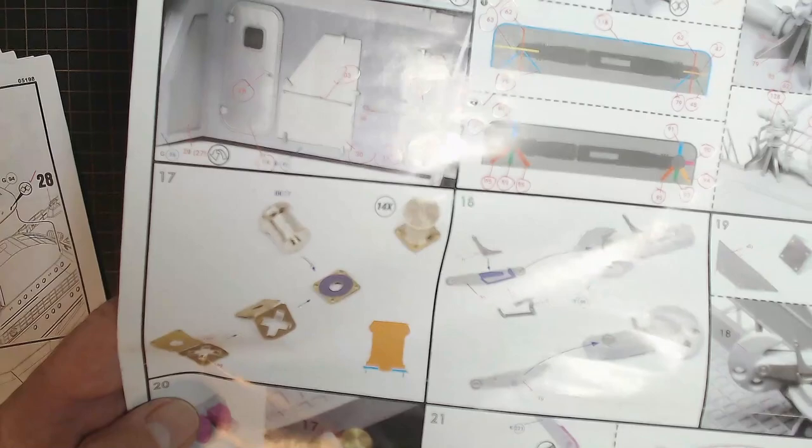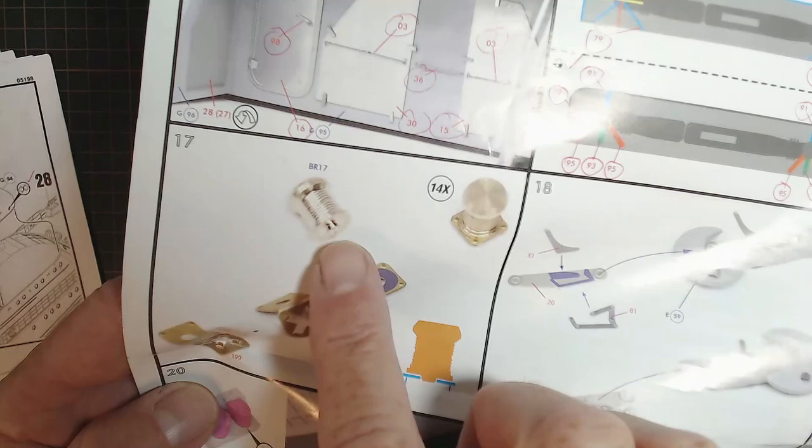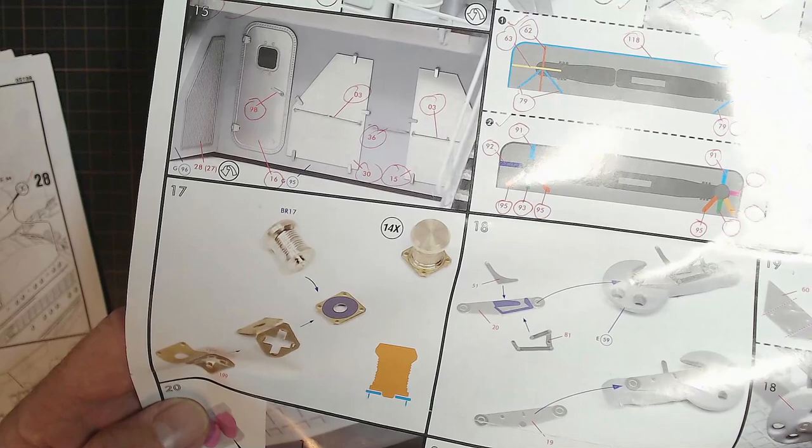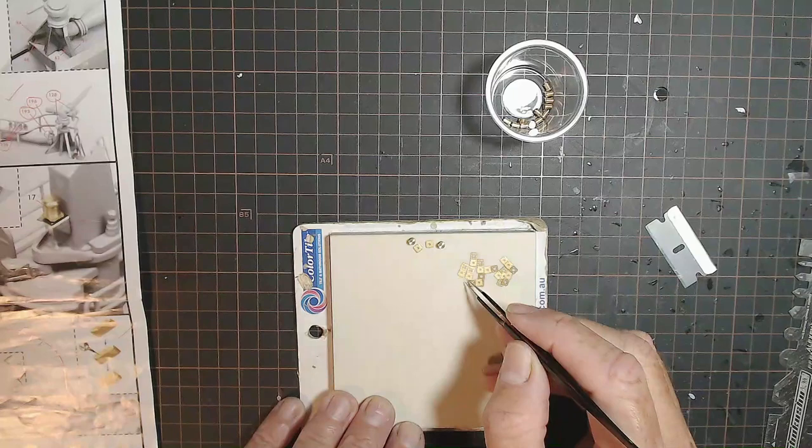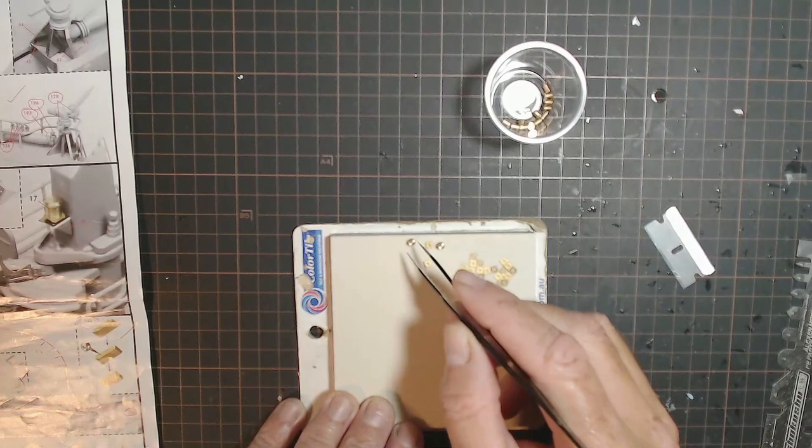Step 30 we'll be doing. It's strange, they actually look like little hose reels. They've got the detail of hose reels. And yet, on here, they've got one of them where they're painted red. Strange. Anyway. So basically it's just folding these little pieces over, these tiny little bits of photo etch, and then gluing these on top. So I'll slowly get my way through here.